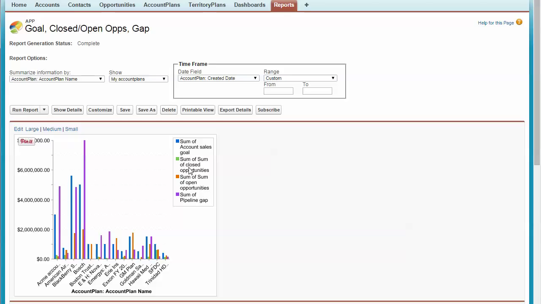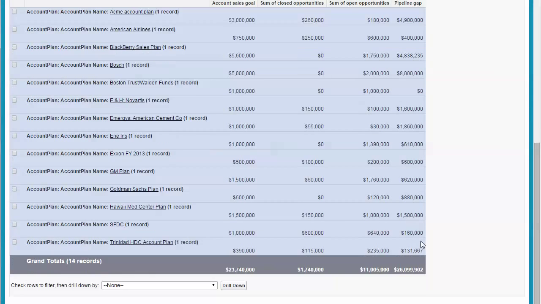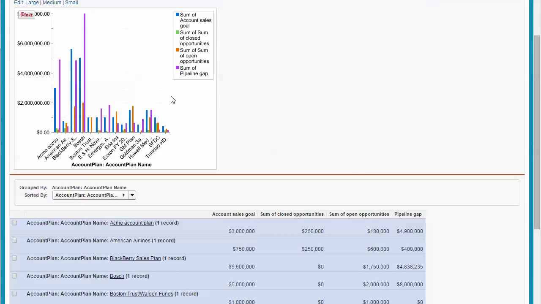And then you have some closed opportunities in green, some open opportunities in orange, and some pipeline gaps. So it gives you an idea where your biggest gaps are. And if you scroll down, you can actually see the data and also the aggregate of the numbers. So you can click on any one of these that you want to take a deeper dive into and see exactly what is going on.